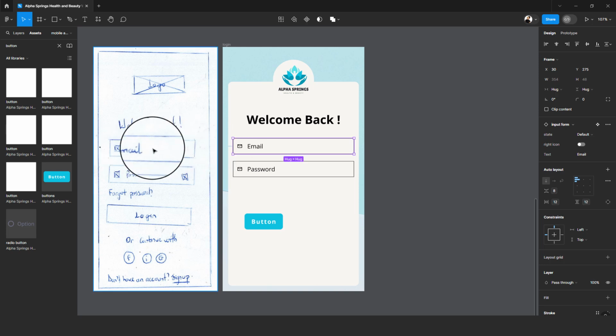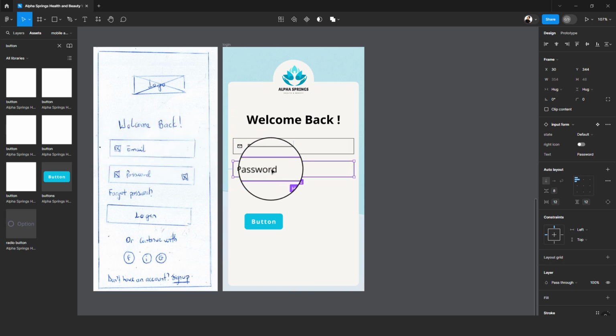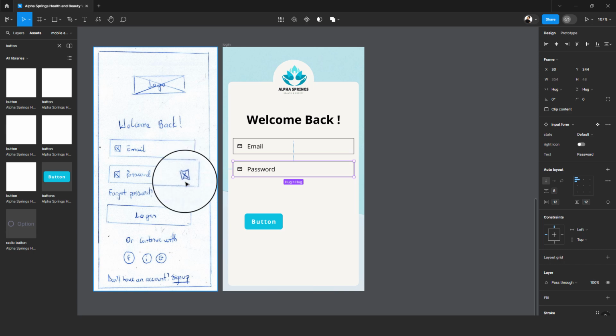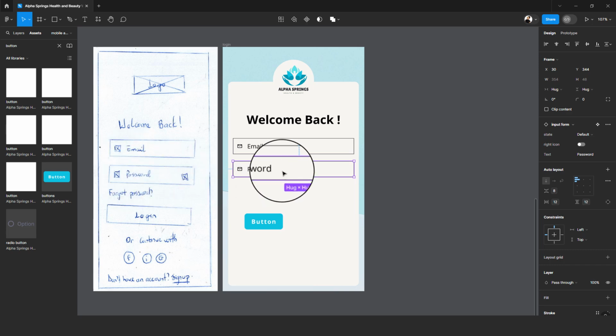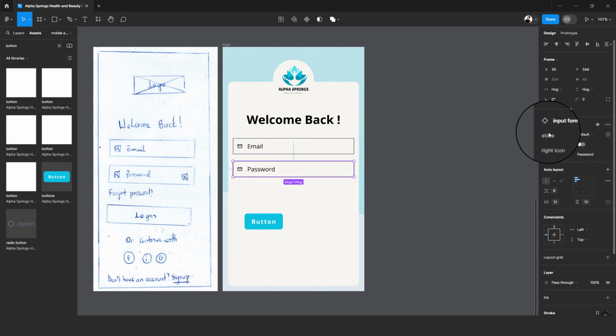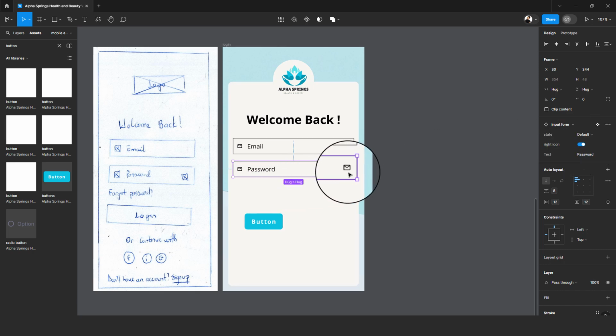This already has the email icon here, but here we need to change this because it has a right icon and it has a left icon. So make sure that the input field is selected. Come to where we have right icon, and we're just going to click on the toggle switch here to switch on the right icon. Remember that we had added this earlier in our input field, so if you haven't watched that, please refer to it. I'm going to add a card, so it's going to be easy for you to find that tutorial. So click on the right icon toggle switch once, and it's going to add the right icon.